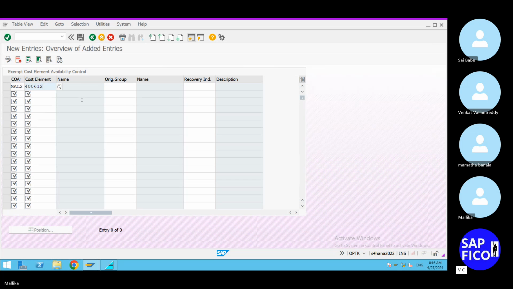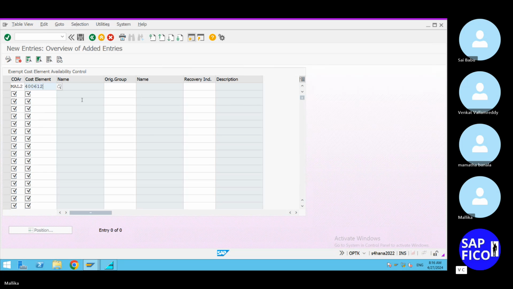Suppose, for your reference only, I'm not using any travel expenses, stationery expenses and electricity expenses. Why? Because we have already used them in allocations and distributions, as well as in the normal cost center accounting reports, and also in the profit center accounting. So for your reference only, these are the exemptions.